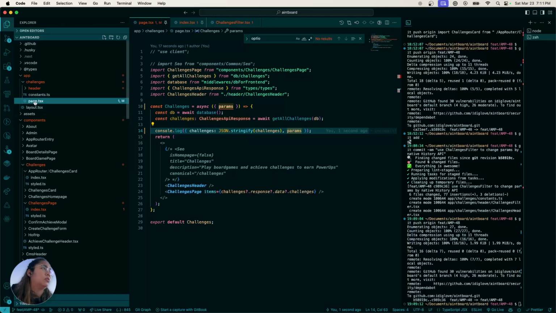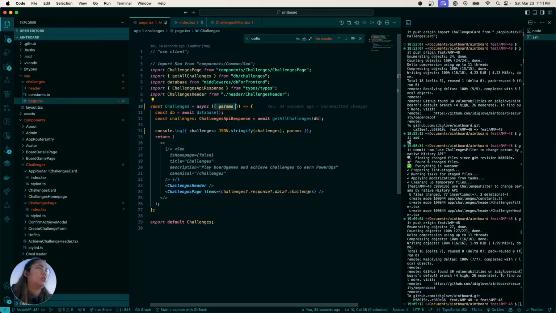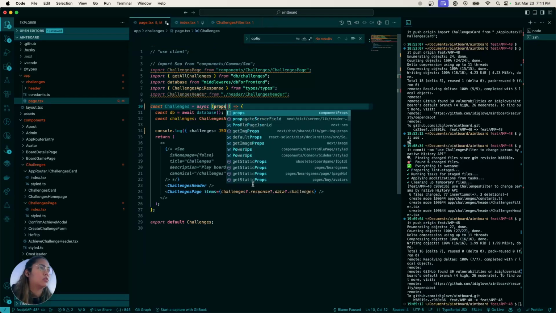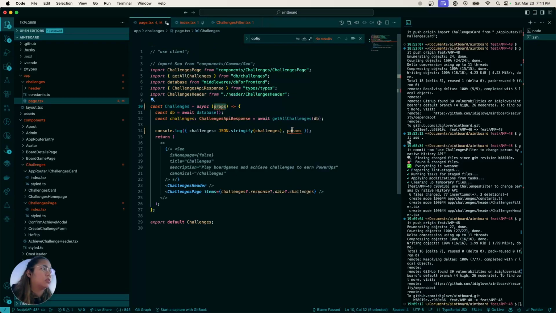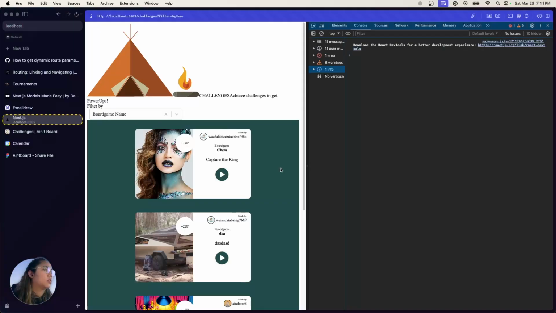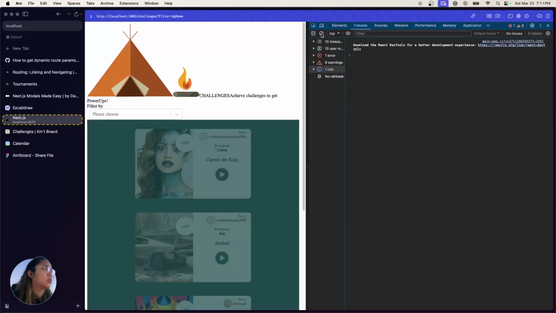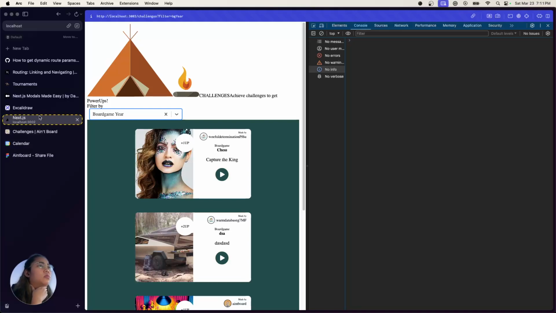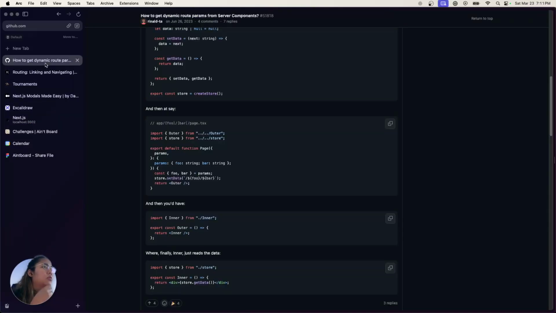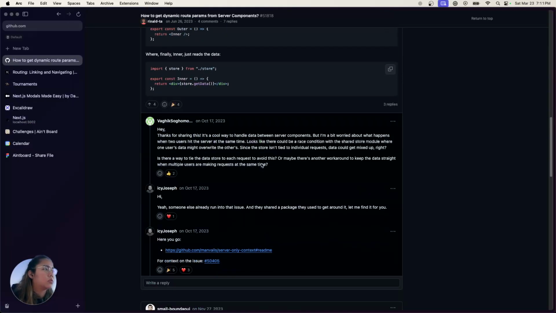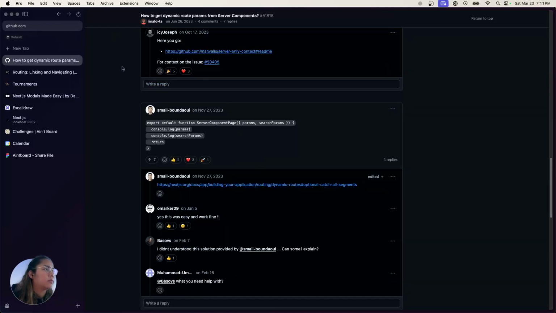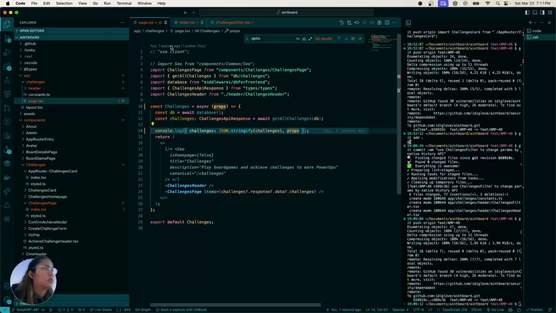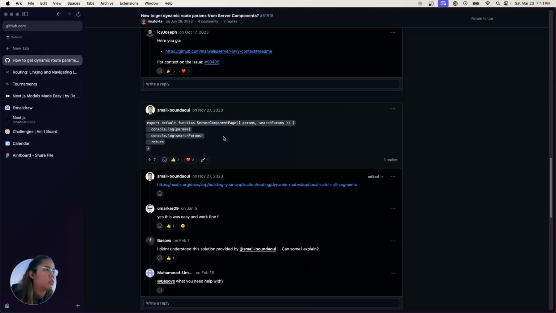Page. Do we get anything in here? Nope. So how do we do it? The server component, yes, param search params. I didn't get it though.